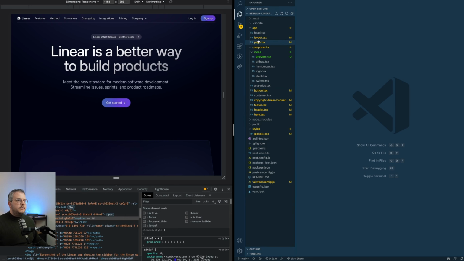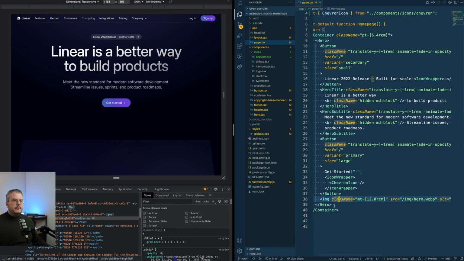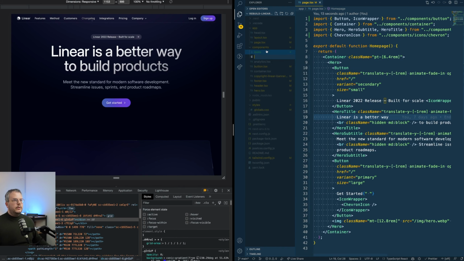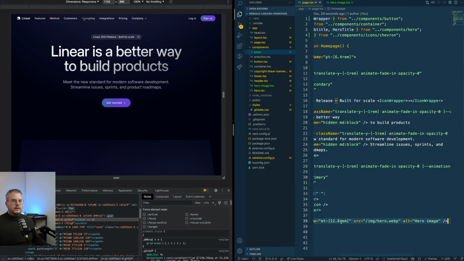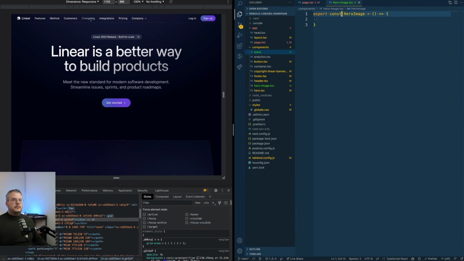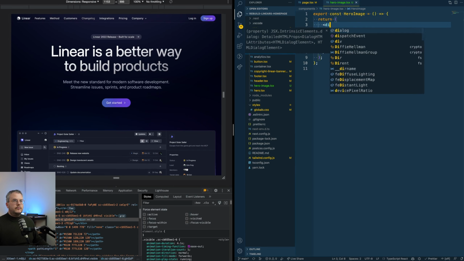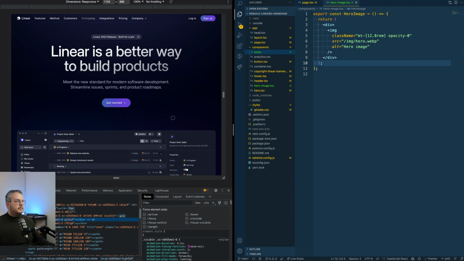Let's go back to our page. And then we have this image here, which is currently only the image. And I'm actually gonna copy that out into a new component, which for now we're gonna call hero-image.tsx. And that hero image is gonna export this image. So we can render hero image here. And then this should return the image we had before. But by default, this image has an opacity of 0 because it will fade in if you scroll down, if you look here. So we need to have some sort of a wrapper div where we can add this background gradient to.